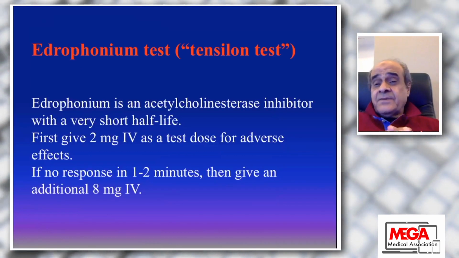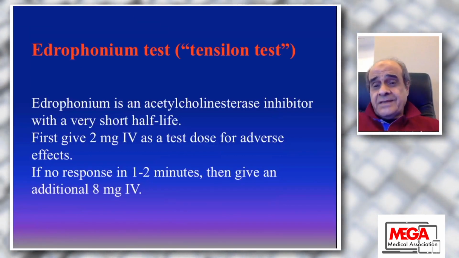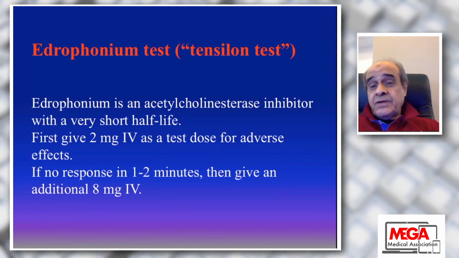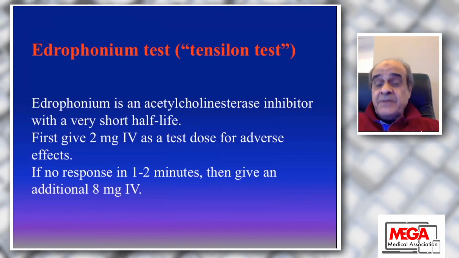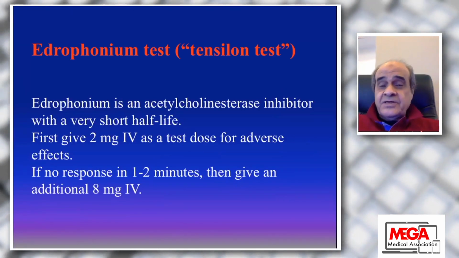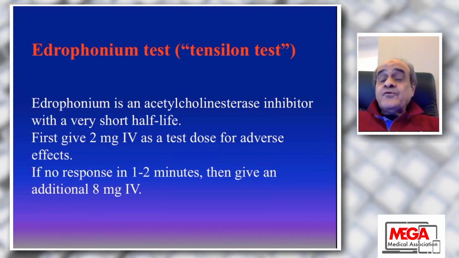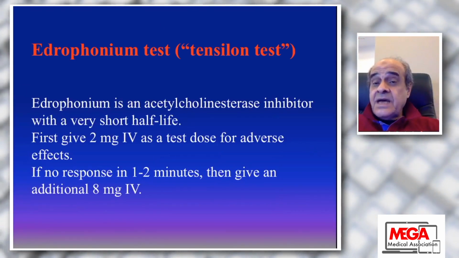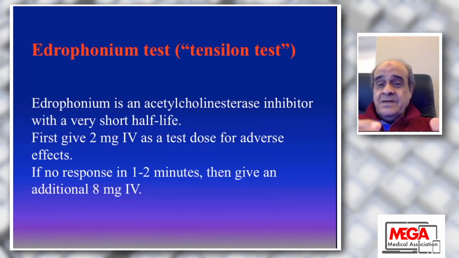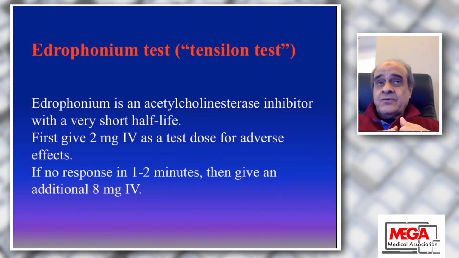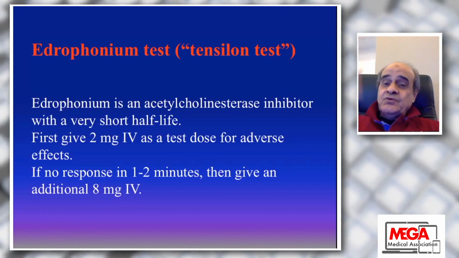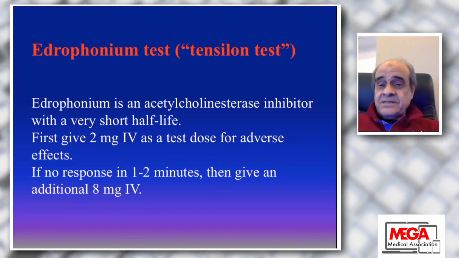The other test is pharmacological, edrophonium, as you know, a short-acting anticholinesterase. You give it 2 milligrams. If not effective after 1 to 2 minutes, you can increase to 8 milligrams, but take care of its drawbacks: bradycardia, some sort of cholinergic stimulation. And we have to differentiate between myasthenic crisis and cholinergic crisis, because as you know, the myasthenic patient is treated by anticholinesterases, which inhibit the enzyme that destroys acetylcholine, giving a chance for acetylcholine to build up at the neuromuscular junction and so potentiate the action at the acetylcholine receptors.